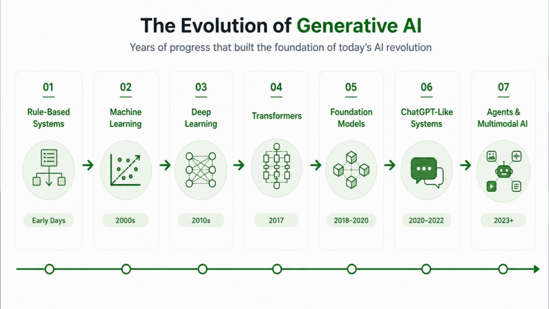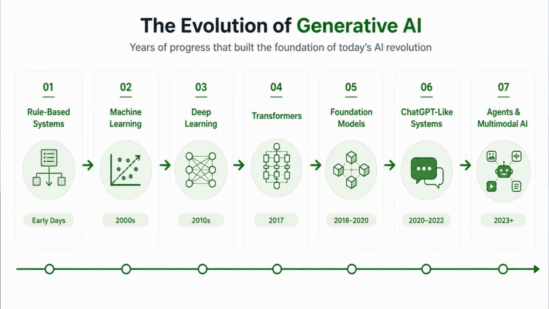After that, large pre-trained models became common. Then instruction tuning made models easier to use. Instead of only predicting text, they became better at following human instructions. Then chat interfaces made them popular for normal users. People don't need to understand machine learning to use them. They could simply type a question and get a useful answer. And now we are in the era of multimodal AI, agents, and reasoning models. So the model can work with text, images, audio, and videos. They can also use tools, connect to data, and complete multi-step tasks.